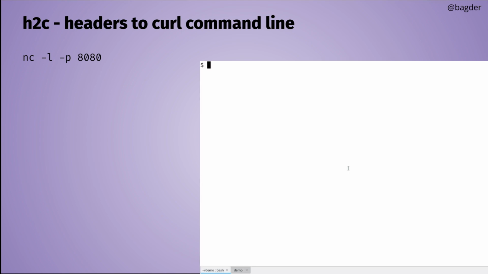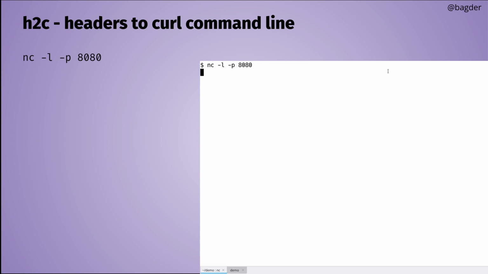In this tab, I'm going to run nc, netcat. The exact options here vary a little bit. There are different versions of nc, so sometimes it's not -l -p, sometimes it's slightly different. It basically means listen for a connection on port 8080 and just output what it gets. So it does nothing right now.